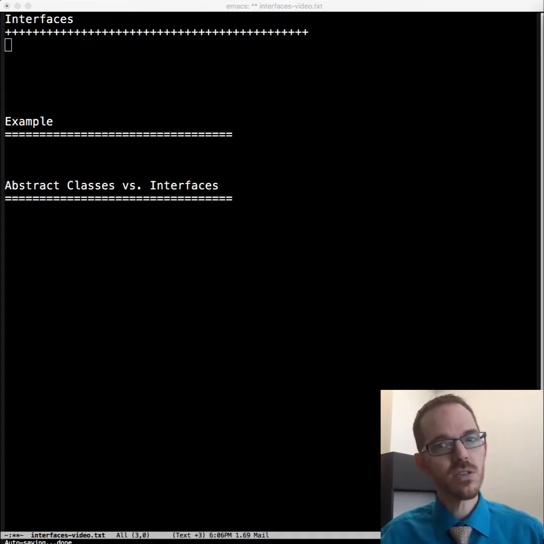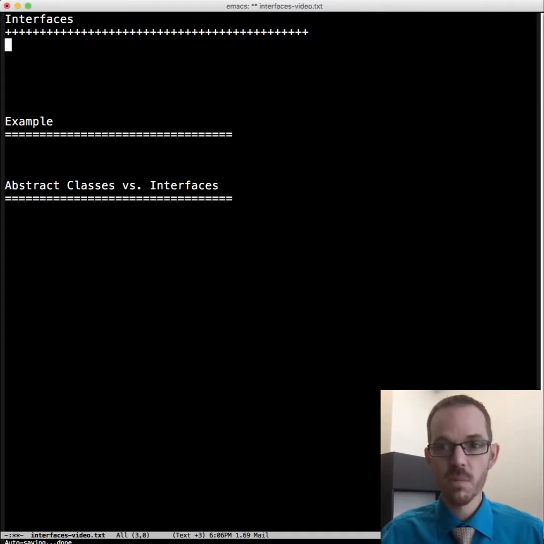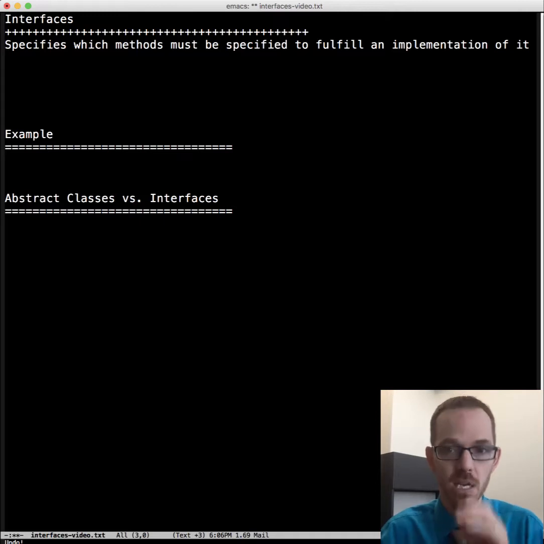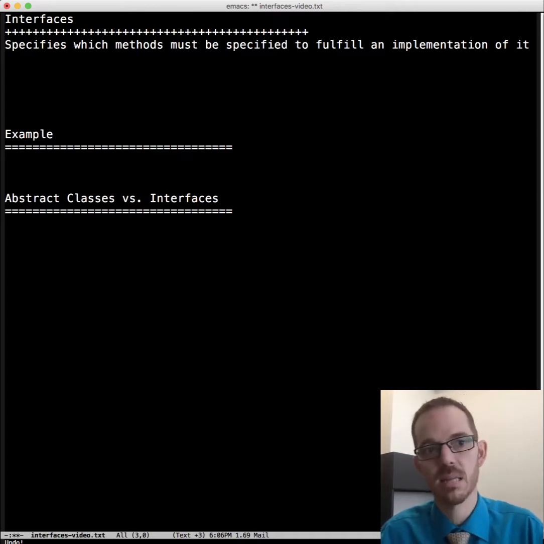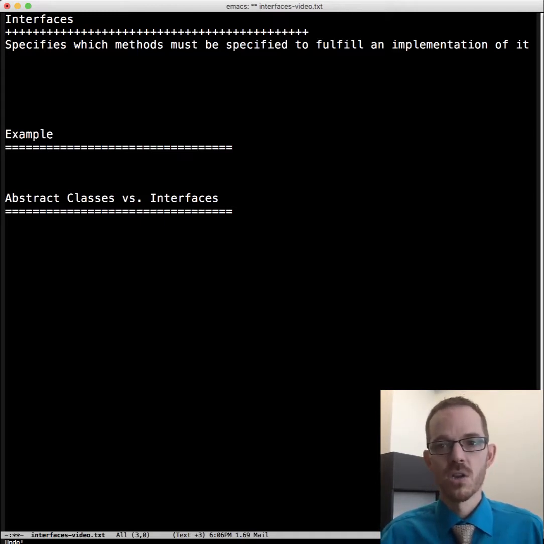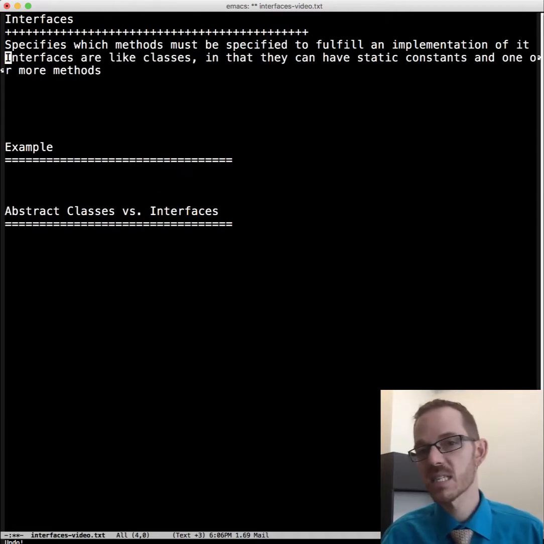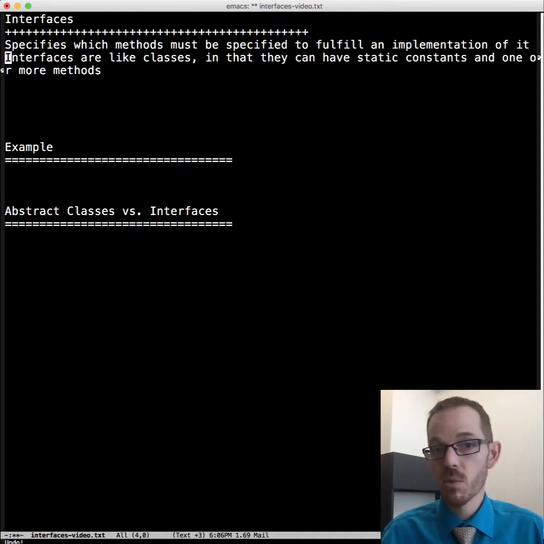Interfaces are similar to abstract base classes, but an interface specifies which methods must be specified to fulfill an implementation of it, meaning the interface. Interfaces are like classes in that they can have static constants and one or more methods.